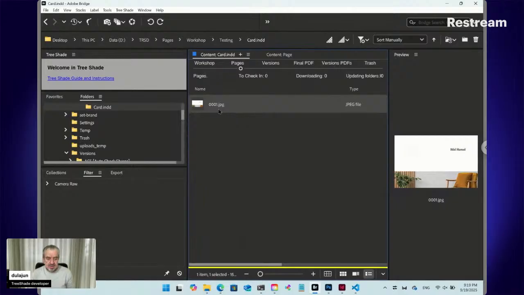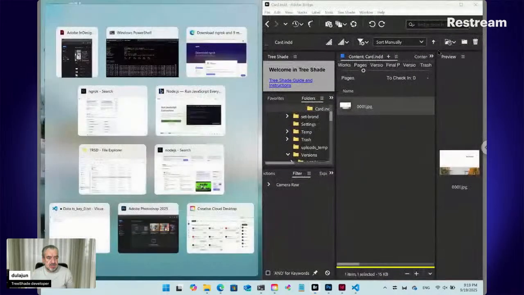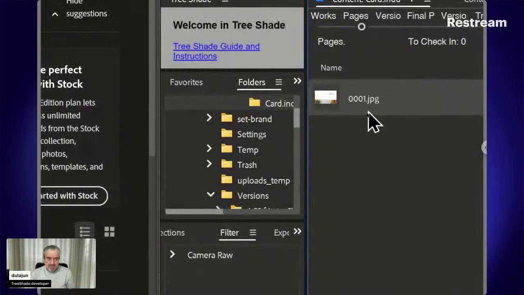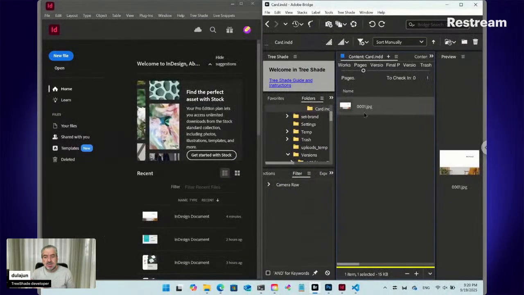If you double click on any file that represents a badge, TreeShade will open the InDesign document of that badge automatically. So if you have 100 badges and want to open the document of a specific badge, when you double click the JPG file, instead of opening the image, TreeShade will open the document.